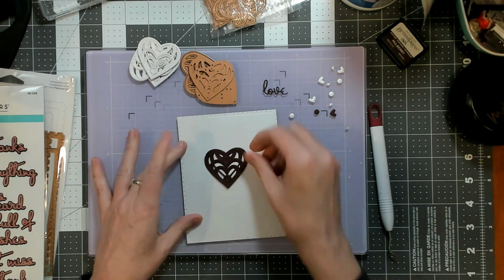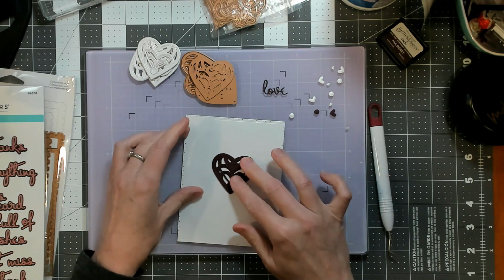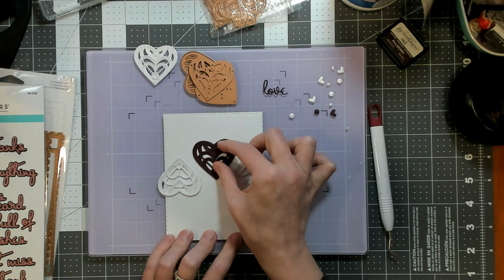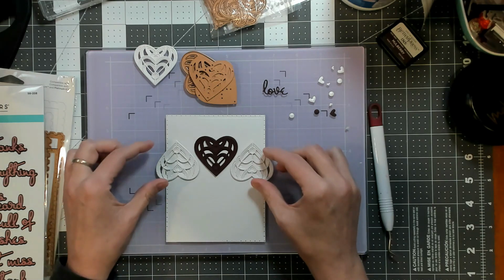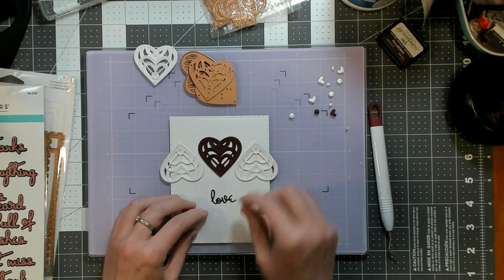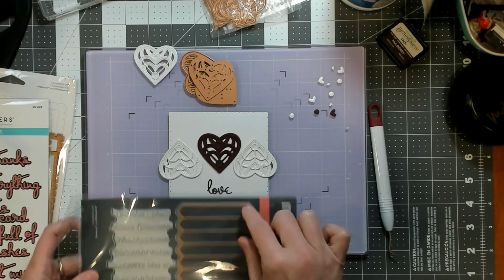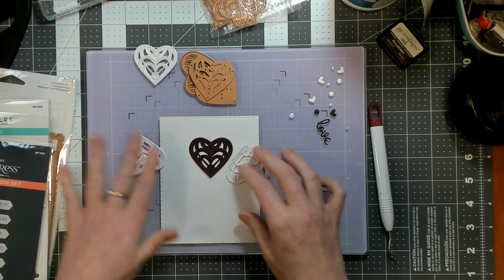Okay, so my design idea for this is to have this in the middle, and then to do like that. I think maybe putting it up a little bit. And then could do it like this, or, because this is a longer banner, it might look better underneath. But I don't know. I really like this font. So anyway, sorry, distracted.